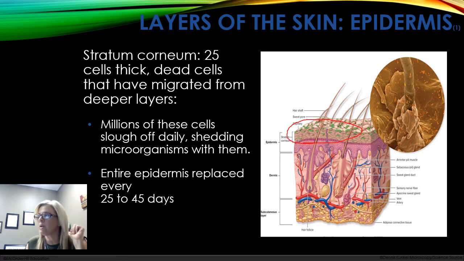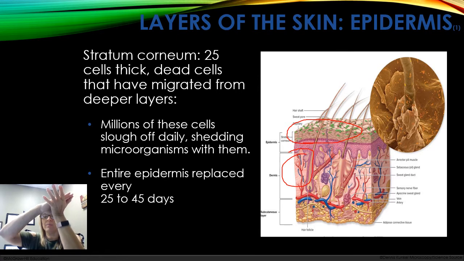In the stratum corneum at the very top, you're going to have these cells, remember, that are going to be pushed up. They're getting further away from the blood supply down here, and as they're pushed up, they're going to be keratinized. So they're going to have keratin in them. They're going to form a thick outer layer, and the top layer comes off. All right. So it's a thick layer of epithelial cells, and that layer is going to be the stratum corneum.